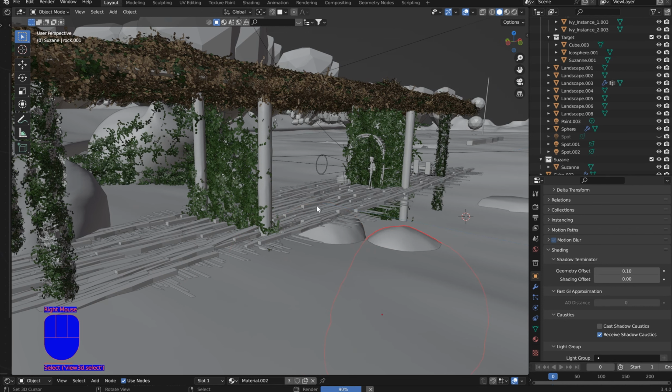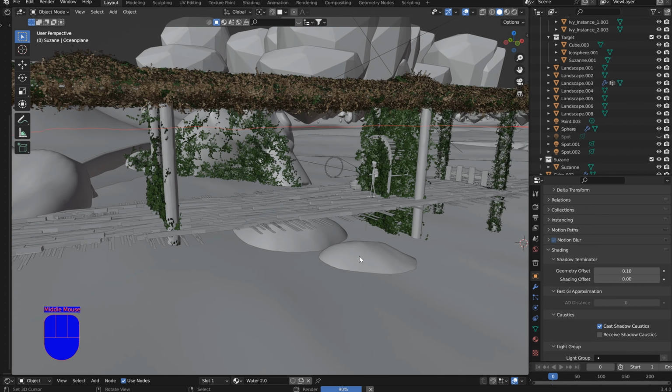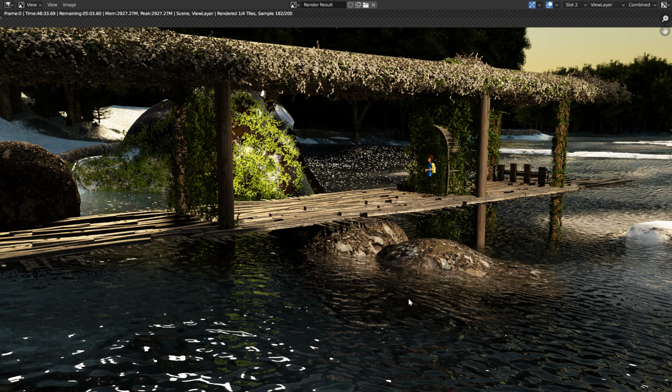Maybe these two rocks, the deck, and then my Suzanne, and this is kind of pushing it, even having all these in here. But definitely the caster is going to be the actual ocean itself, so just keep that in mind. And whatever your surface looks like, it'll start casting those types of caustics on those other objects. I've got some different things submerged, like my little pieces of ice here.